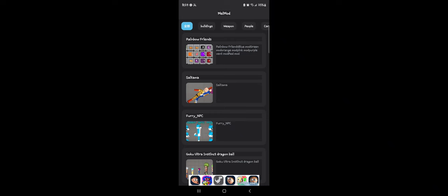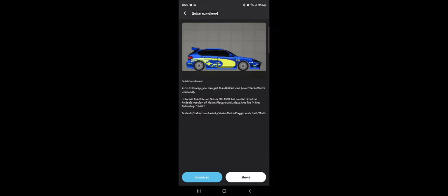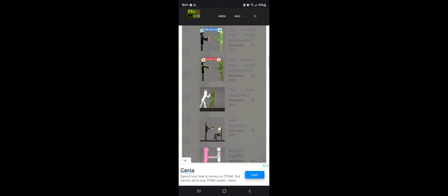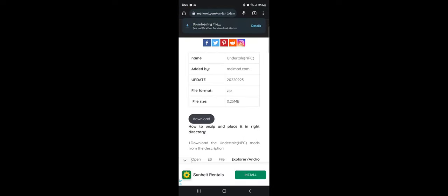So first you go onto this site called Mel Mod. Then you pick which mod you want. So I'm gonna get this one. It takes you to this page, and then you click on the mod that you clicked on here. I don't find my mod. Click the mod that I clicked on. I'll just get the Undertale one. So I'll click on the Undertale one, and then I'm gonna go down, click download. And then it says file downloaded.